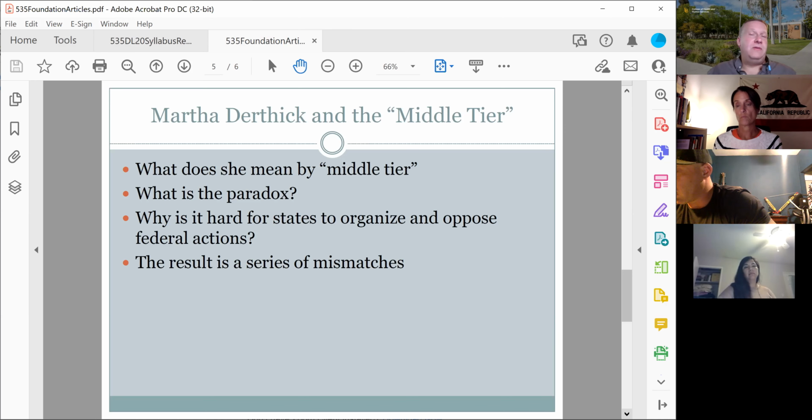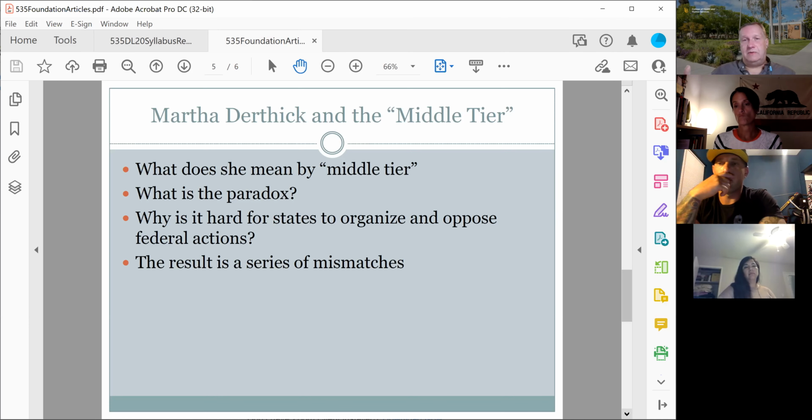And she doesn't talk a lot about this. This is more me, but it does lead to some hypocrisy on the part of state governments, in that state governments will complain vehemently about partially funded and unfunded mandates from the federal government. So the national government tells the state government to do something and then does not provide ample or required resources to carry out that duty. Then state governments will complain to the heavens about how this is unfair and a violation of subsidiarity, a violation of federalism. But then state governments turn around and impose unfunded and partially funded mandates on their local governments and then turn a deaf ear oftentimes to those same types of criticisms coming from local governments.